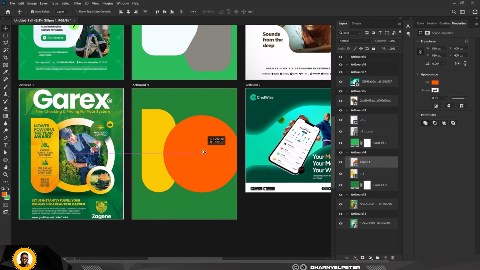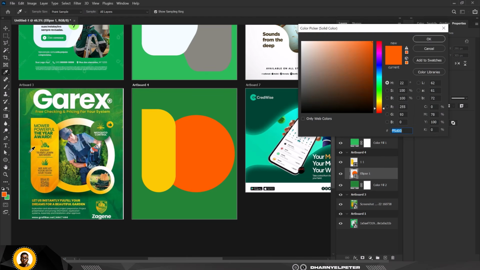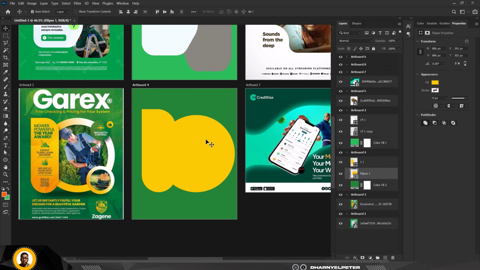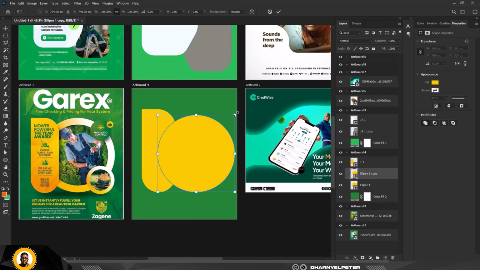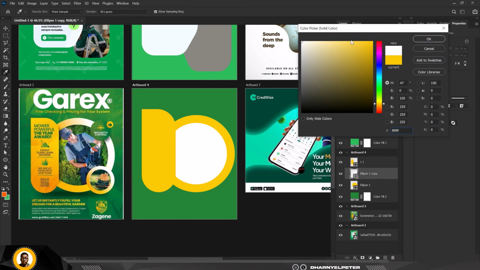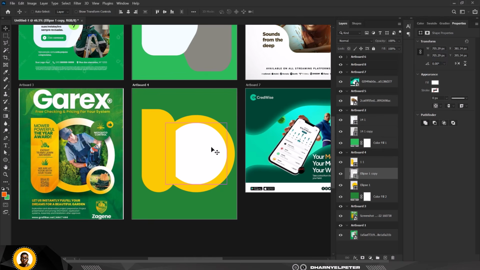Right, so I'm just going to place this here like this. And make sure it's behind the first shape. Double click on the thumbnail to change the color. Easy peasy. Ctrl J on this to make a duplicate copy of this. And Ctrl T. Make sure you make this smaller. All right. Double click, and I'm just going to make this white so that I can distinguish between the two shapes. Make it slightly smaller. Somewhere around here is good.